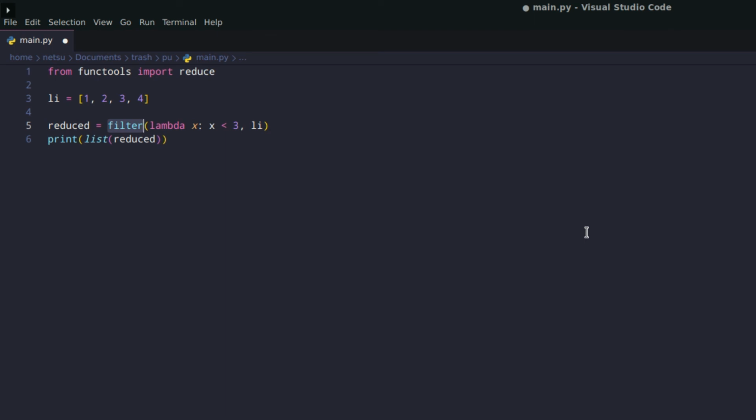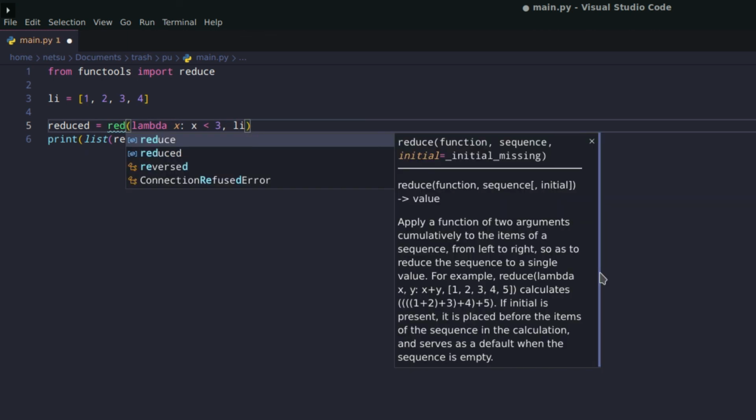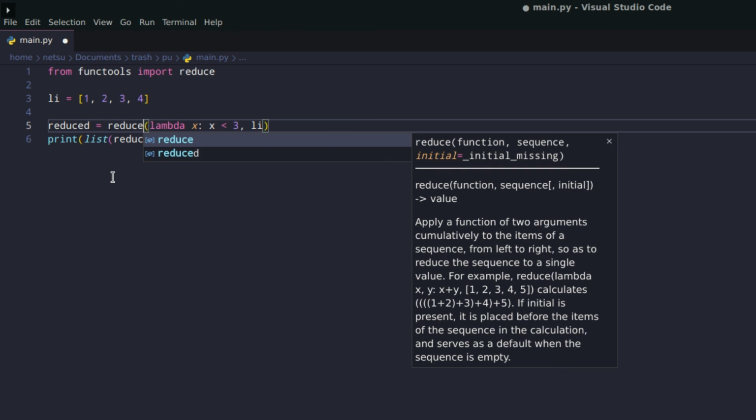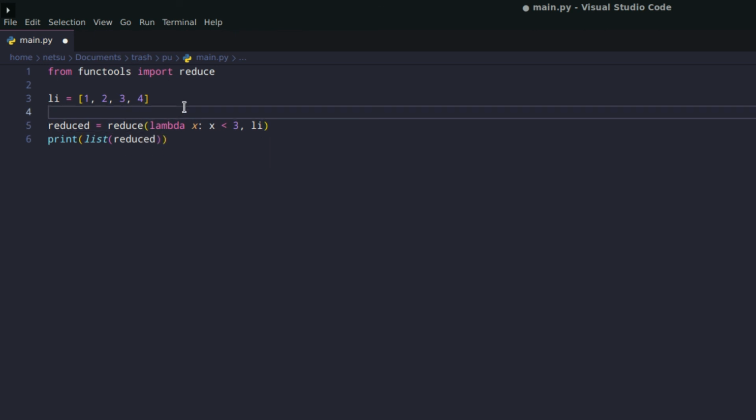So here we can say reduce, and just so it's not too difficult to see what's happening, I'm going to make this 5 and 10. So I'm just going to make that smaller. Now this lambda function can actually take in two parameters. So x and y, let's do that.